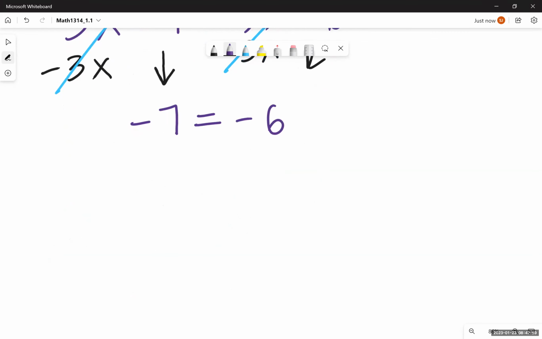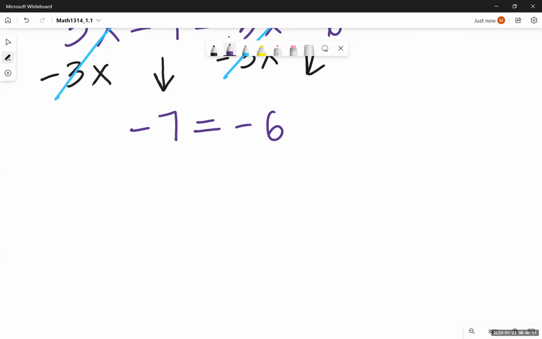But right here, can y'all at least tell I just went up, or see that it's telling me two values that are not equal are equal, right? It's basically lying to me and saying -6 equals -7. I know for a fact -6 does not equal -7. So this would be a special type of equation that does not have a solution. What it's saying is, one, you can't ever actually answer it because there's not one X value that would make this true. And there's not all the numbers in the world that would make this true. It's saying no matter what you try to do, you're going to get a contradiction.